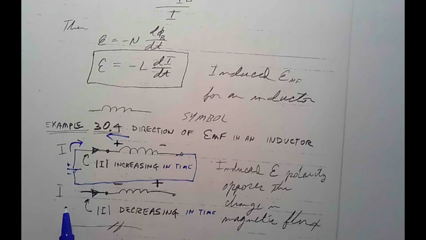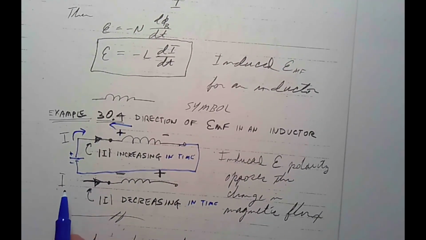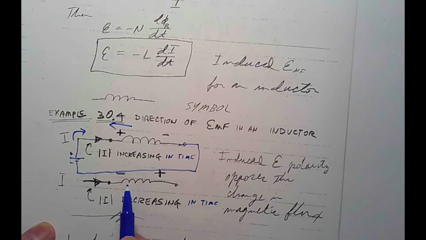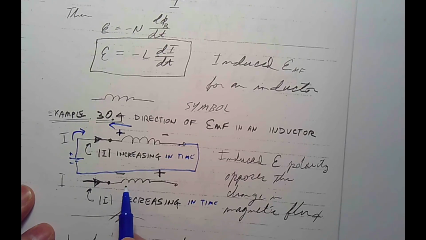So that's that example. Here's the same example, current going left to right, but now I is decreasing in magnitude as a function of time. That would make the flux through here decrease. That would tell Faraday, I'm going to let the flux here decrease, and Michael Faraday says, not going to have it. I want the flux to be constant as much as I can, so the induced current will go that way. That'll bump up the current going that way.